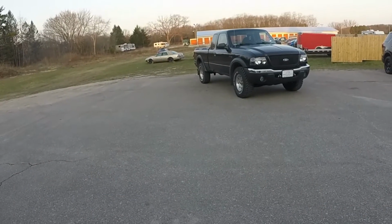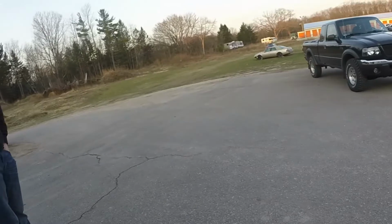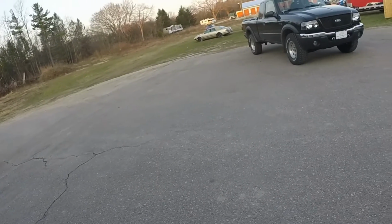You need to fix the rust. Yeah, that's from a car wash. It was soft already, but yeah.